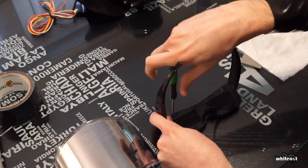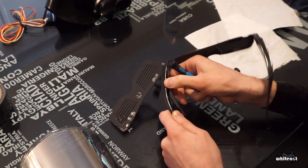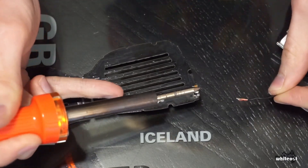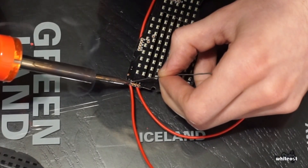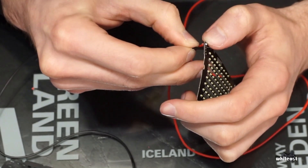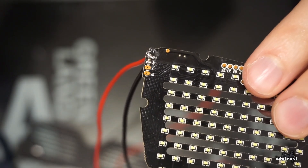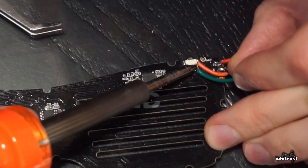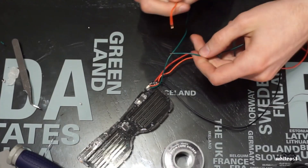Moving on to the LED glasses, I need to unscrew 11 screws before I can get to all the internal guts. I now separate the battery from the glasses. I'm going to build a separate battery enclosure on the outside of the hood since the inside is going to get pretty cramped, so I soldered two long wires to the power tracings on the PCB. I'm also going to extend the internal power button to the external battery enclosure, but sadly none of the other exposed tracings on the PCB connected to this button, so I need to solder wires onto the same tracings the power button was already using.